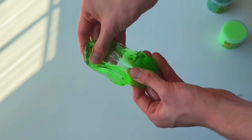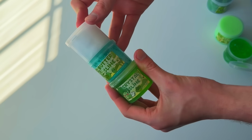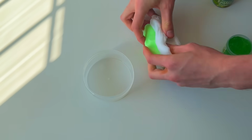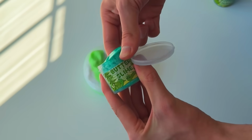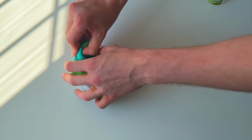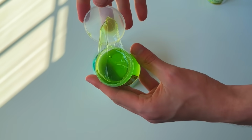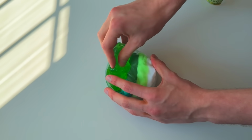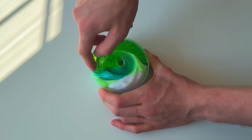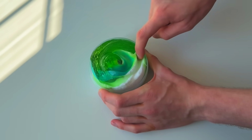Now these didn't really need fixing per se, but I did want to switch things up a little bit and kind of turn them into just one slime rather than lots of little ones. So I wanted to make one container of them just to make one slime. I started off with the cloud slime, mixed those 2 colors together, then repeated it with the butter slime, and then just put the clear slime into the end of the container. I swirled these around, and I actually loved how this looked so much. It was kind of just like a green garden patch.